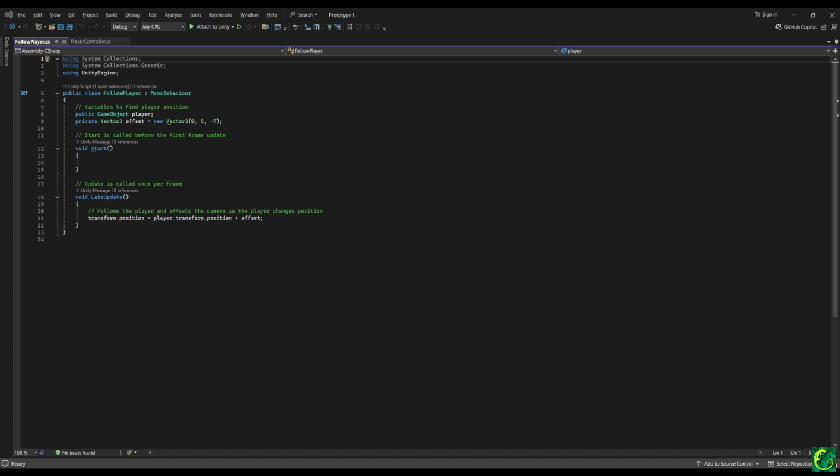And so I add that, the offset of the camera sitting back behind the car, according to where the player is, and then that is where the camera will always be as it updates, because it's called every frame that it updates that the camera is always sitting behind the car.